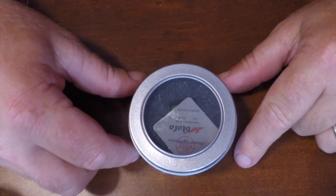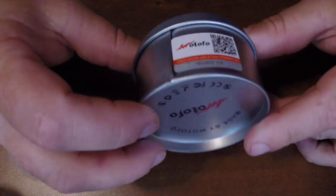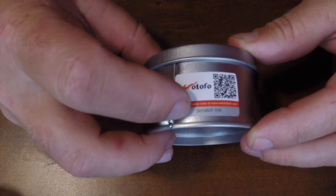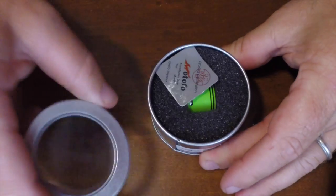Okay, so when we get our Freakshow Mini, it comes in this nice little tin right here, and you can see on the bottom it says made by Wotofo. It does have the authentication sticker right here. You can scratch off the bottom and look it up on their website. Make sure that you've got an authentic design.